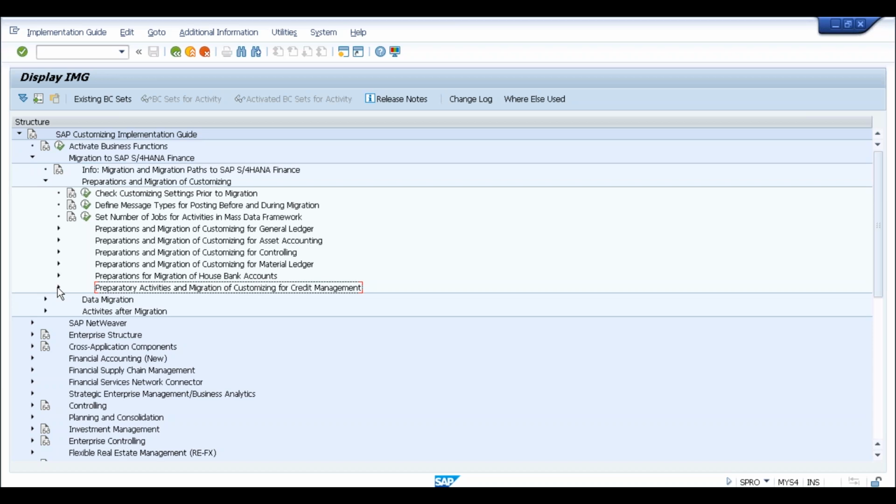When you use the custom code analyzer, even before you come here in ECC itself, it will tell you that for credit management you have written this code, but this code will not be relevant because the normal SD AR credit management is not used in FSCM. So you need to take a decision there itself whether this code is important even in FSCM. If yes, you need to have a plan: how are you going to write this code under the FSCM?